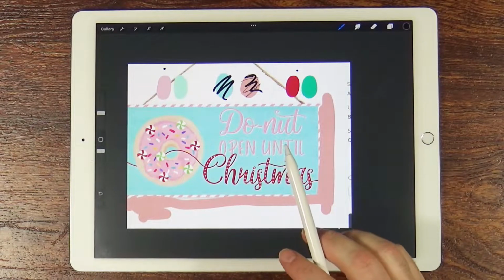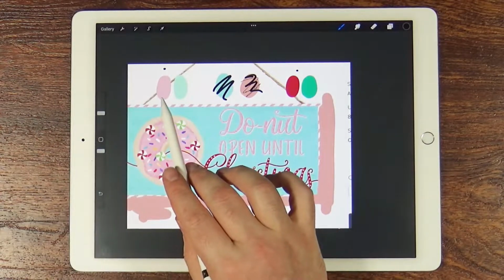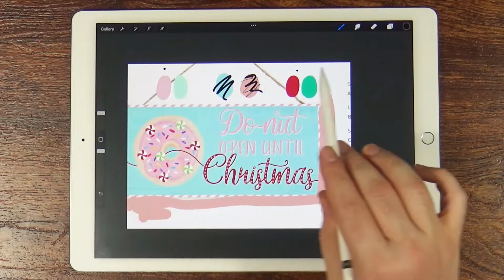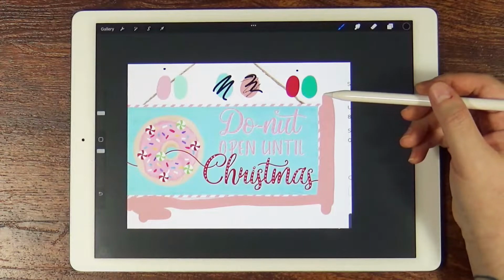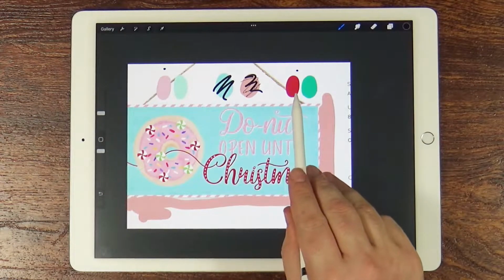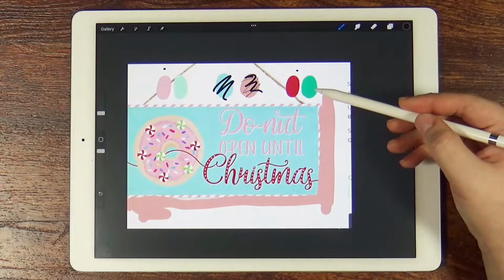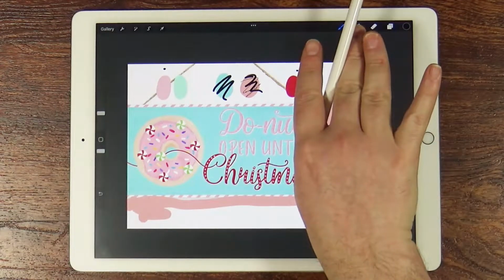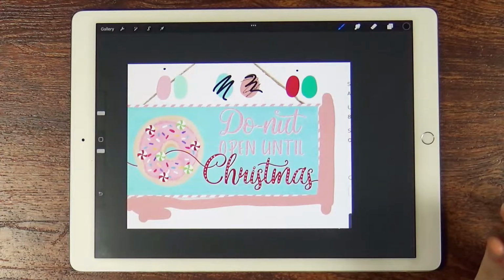We could do it on a white mesh and then add these two colors and one of these. I would think maybe the pink, the mint, and the red. This is going to be a hard color to find, but I think those would work really well.